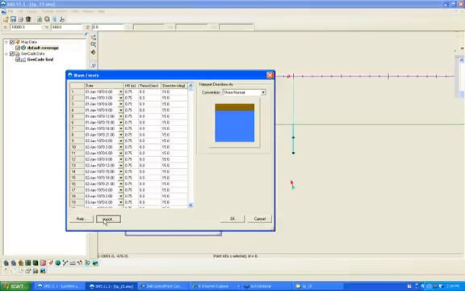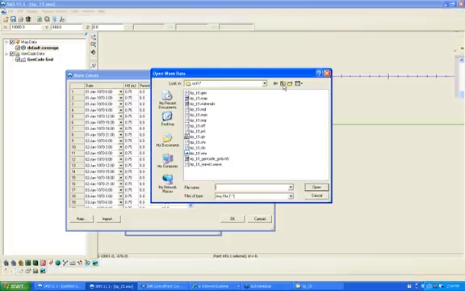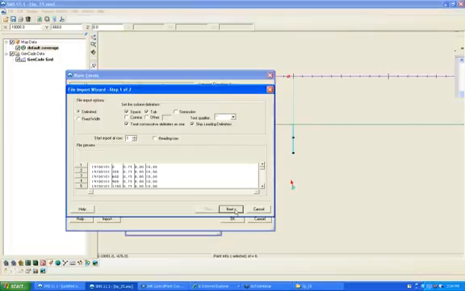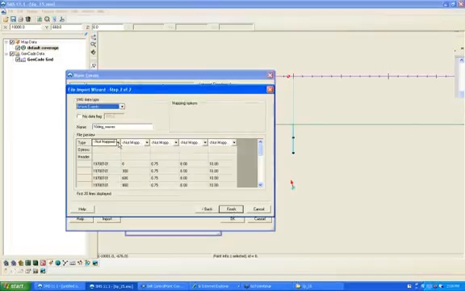So I'm going to go back to import, and I'm going to go to this 10-degree wave, and then I'm going to define each of these. So we have the date, the time, the height, the period, and the direction.